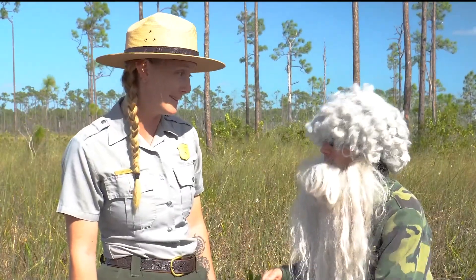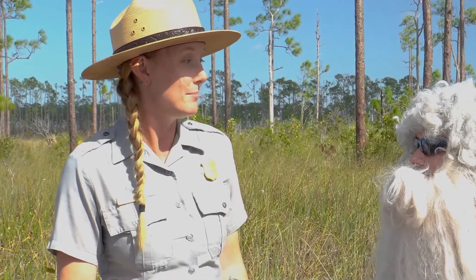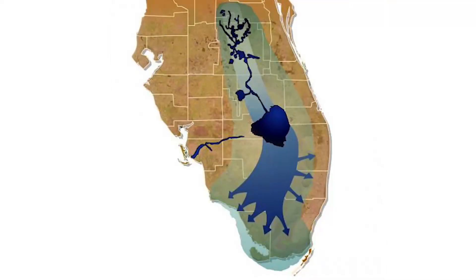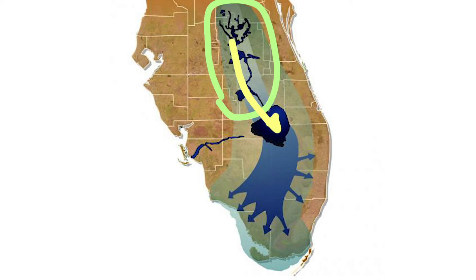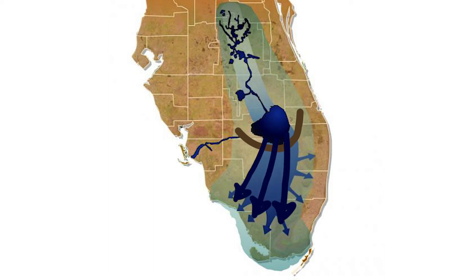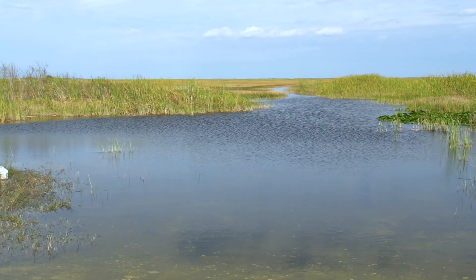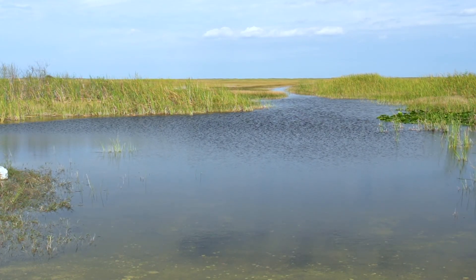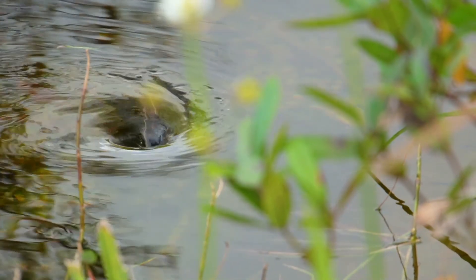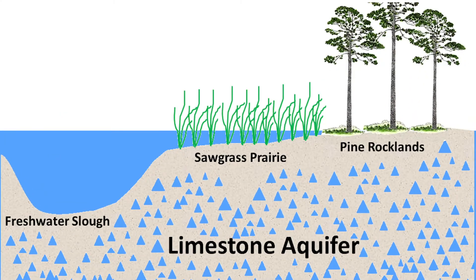You're right, Mr. Gladesman. The water in the Everglades has been impacted by people as well. Settlers came here about 100 years ago and changed the water flow. Historically, the water in the Kissimmee River Basin up by Orlando would flow into Lake Okeechobee, which is shaped like a big shallow bowl. In the wet season, Lake Okeechobee would overflow, slowly flowing down in a wide, shallow river all the way down to Florida Bay. If the water flowing through the sawgrass prairie doesn't evaporate or make it all the way down to Florida Bay, it seeps into the ground.